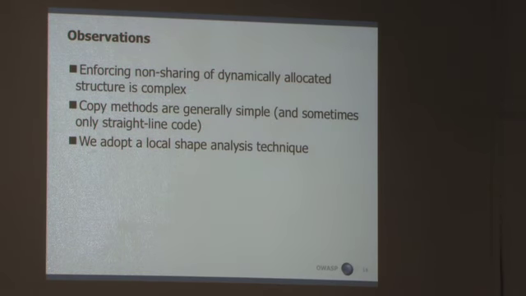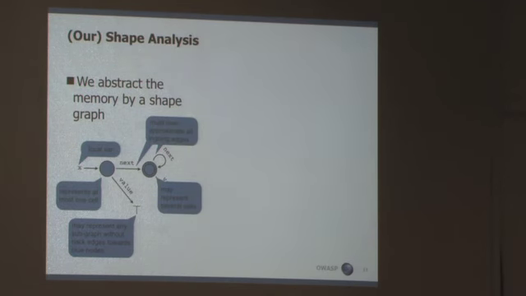So to do the enforcement, we've adopted something known as a fairly heavy-handed static analysis called shape analysis, but made a light adaptation of it, taking out a bit of the strength of the shape analysis to make a more local version of it. What we do is abstract the memory here by what we call a shape graph.